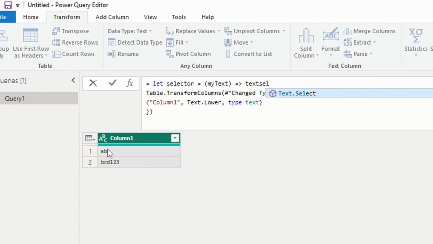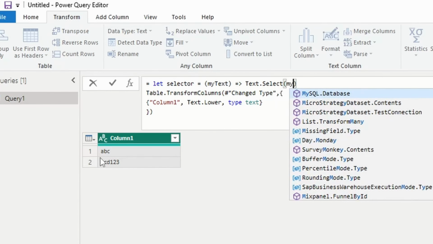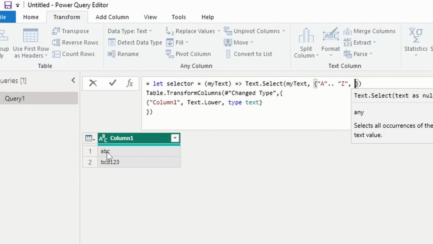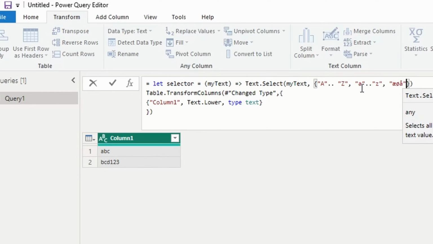I only want to select text and not numbers, and also not spaces, which I have at the start of my text. This function then takes my input argument, and I say I want to keep both capital letters and non-capital letters. So the list of capital A through Z and the small a through z. And I don't remember if this includes the Danish letters Æ, Ø, Å, but we can write them in manually.